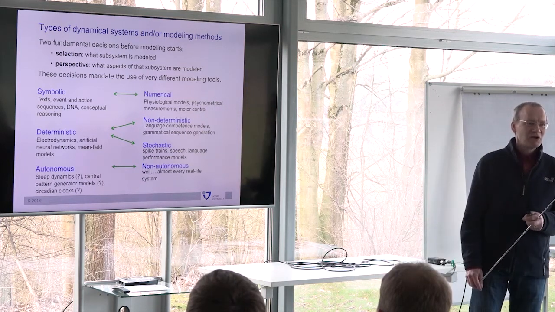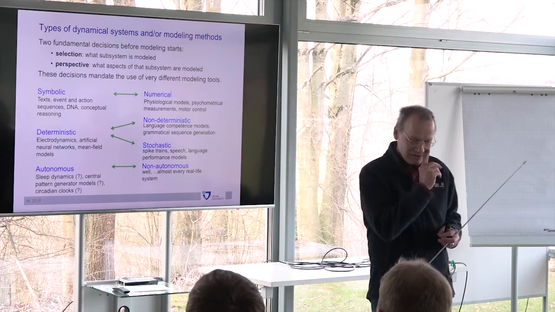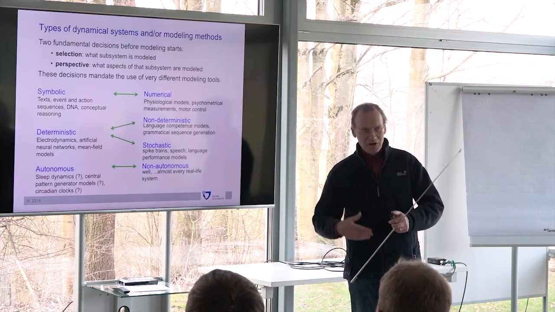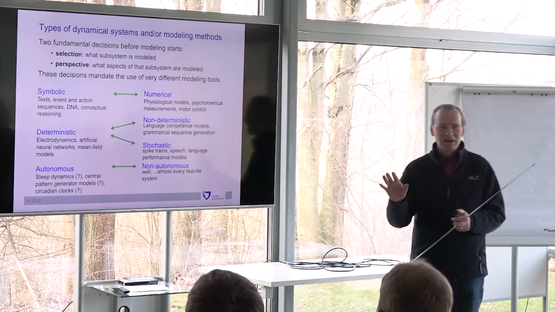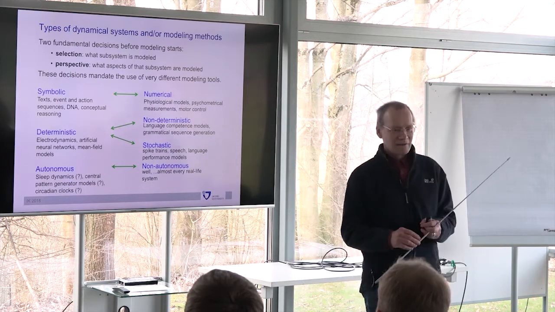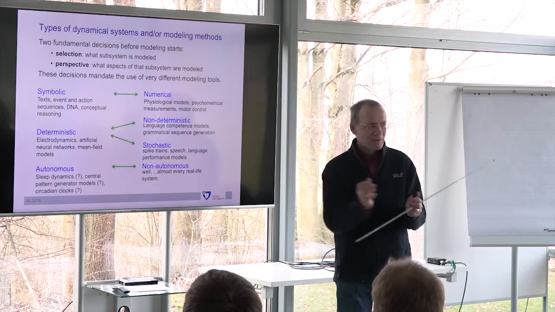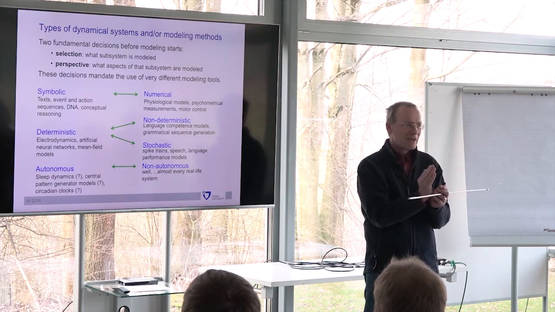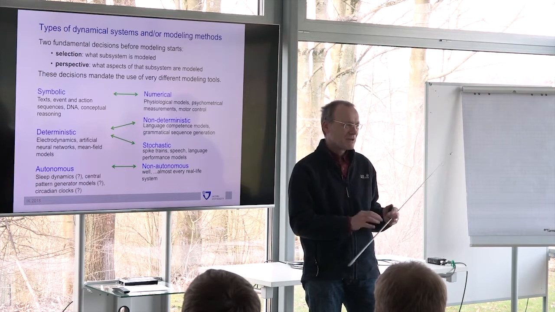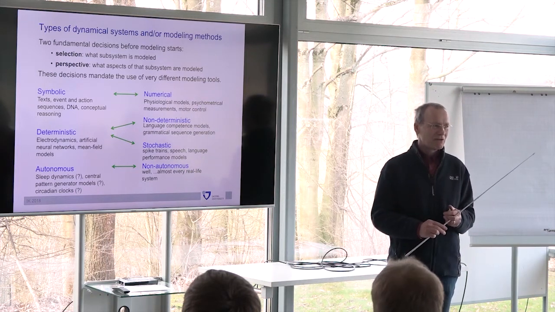Then autonomous dynamics versus non-autonomous dynamical systems. This word autonomous is used in different cultures in very different ways. In maths of dynamical systems, autonomous systems means the ones that evolve out of their own inner lawfulness, so to speak. They are not externally controlled by noise, by input, by whatever. Physicists, natural scientists, usually when they try to describe dynamical systems, they want to isolate their systems first, an electron or a pendulum, put it into a laboratory, make sure there are no external influences, and then measure or describe the dynamics of the system. They want to make systems as autonomous as possible. And the classical laws of nature are formulated for autonomous systems.